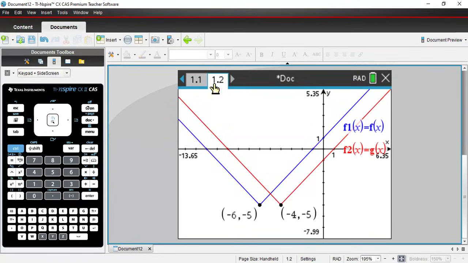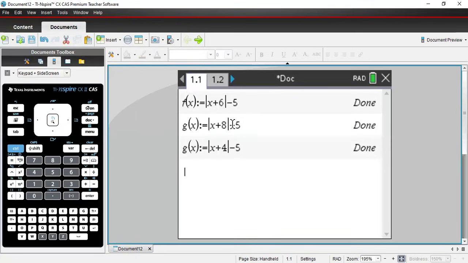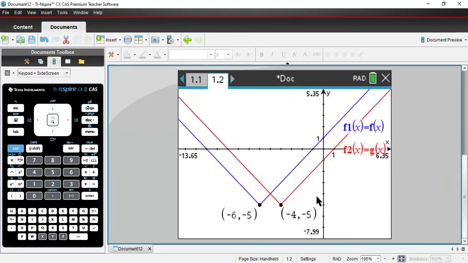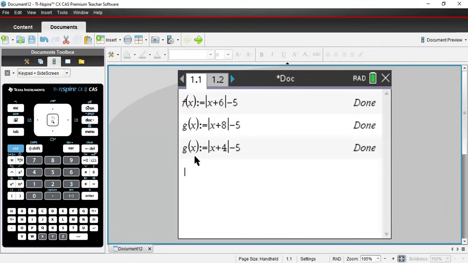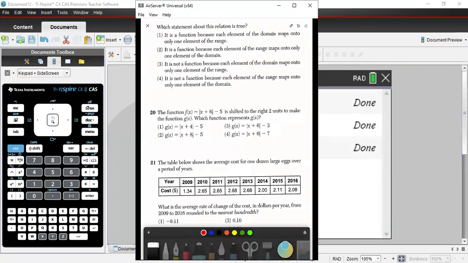So that's our answer. But what I showed you inadvertently is that once you define a function, you can redefine it, and it's going to dynamically change the location of whatever you've graphed here. So hopefully you can see that the second one is actually the answer. So you would go here, and you should have chosen this one. That's your answer, not this one. All right, that's it. I'm going to stop and post.